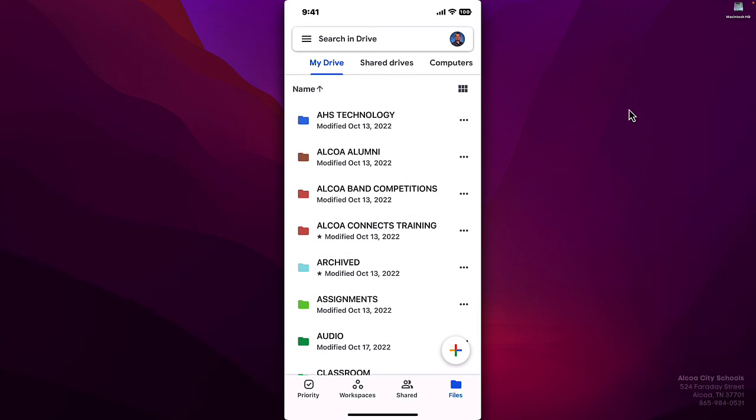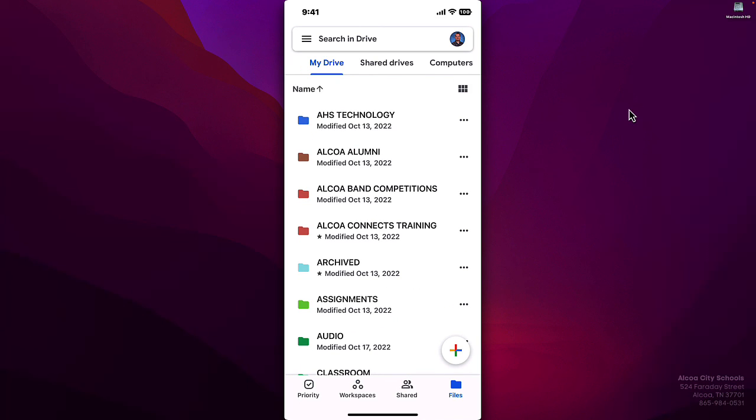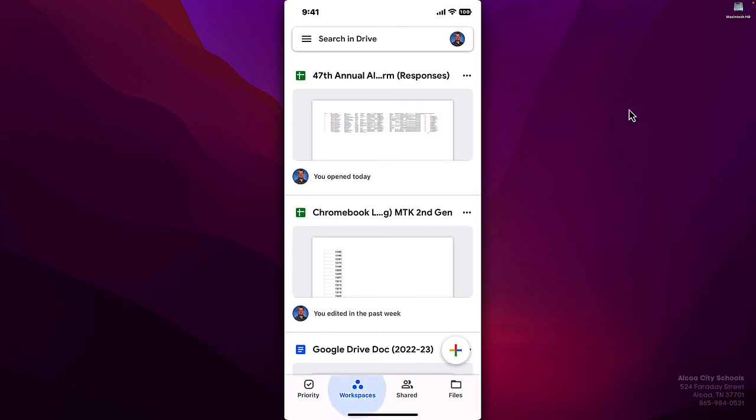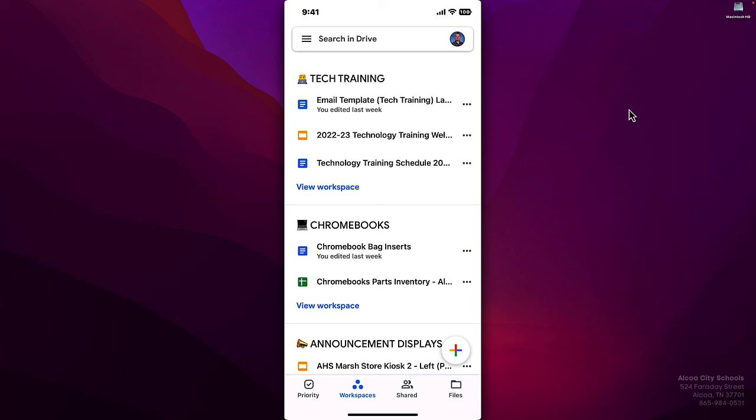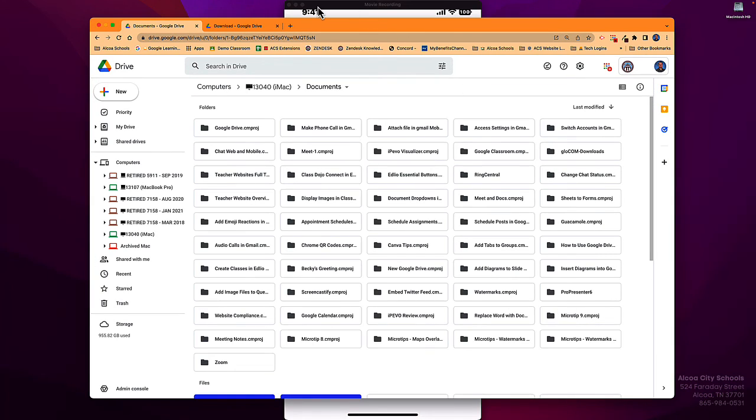Okay. We can also change the view. We're in list view. We can change it to grid view quite easily. All right. So this is nice to have. Basically access to all of your computers that you've logged into from your phone. All right, at this point, let me close out of this and we'll get back to our presentation.